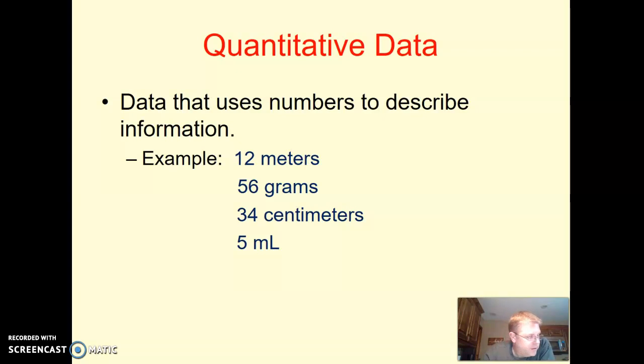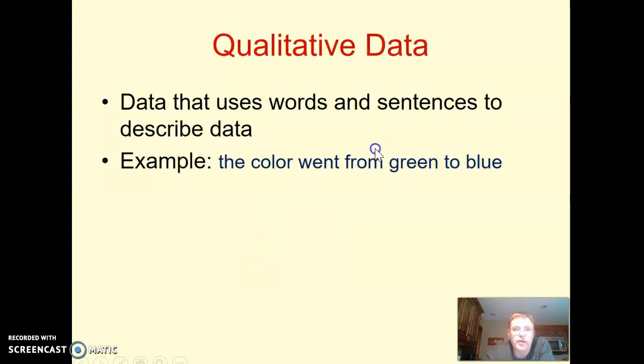Now, just some terminology here. If you take a look, about halfway through your notes, some of these terms: quantitative data. This is what John was using, right? Because he was measuring stuff. Data that uses numbers to describe your information. Qualitative data, he wasn't really using it so much, but if he's looking at something like the color of the bread or the smell of the bread, those are the types of things that you're looking for with qualitative data.